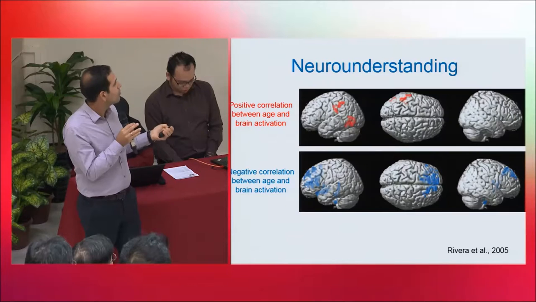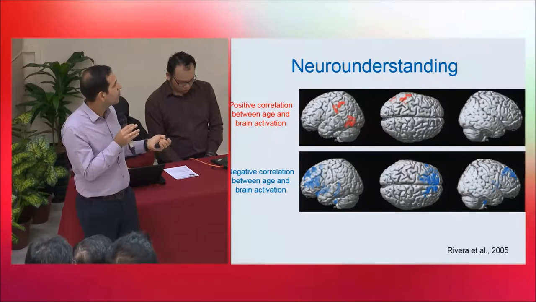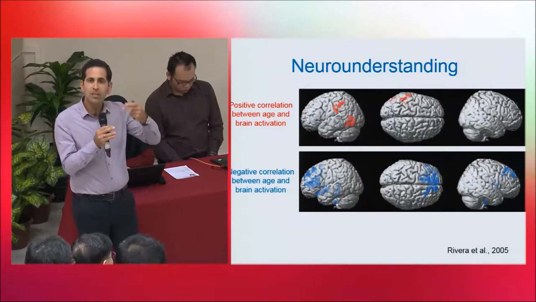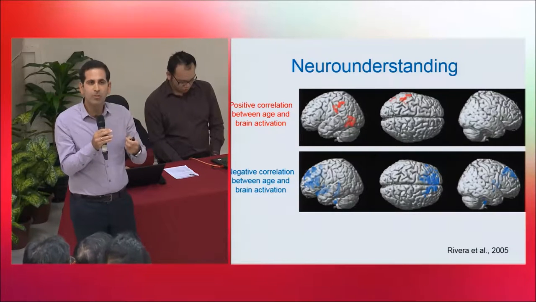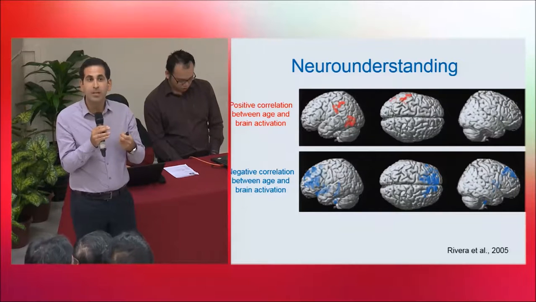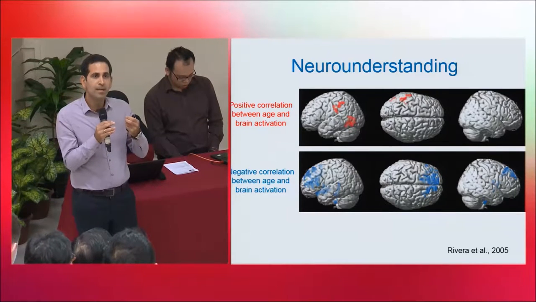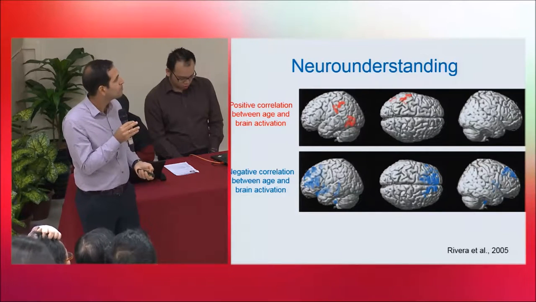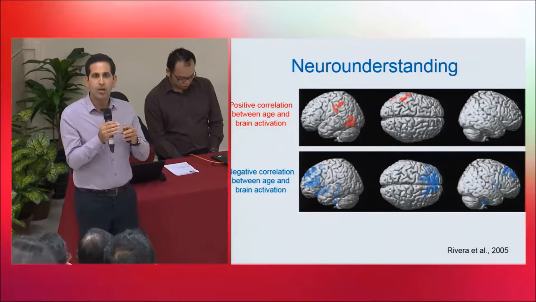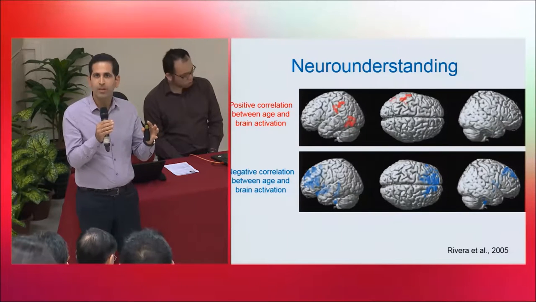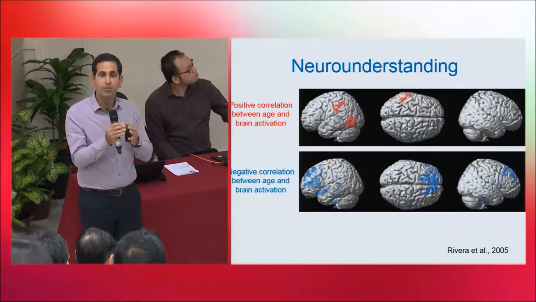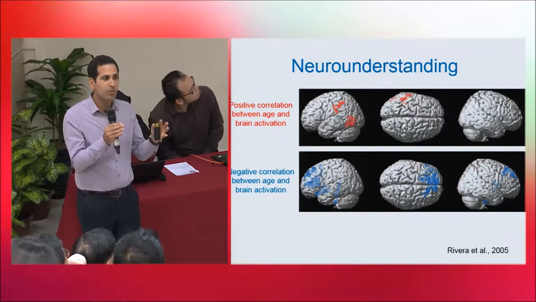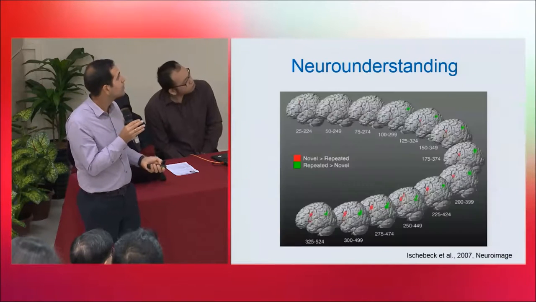This is in the case of negative correlation. These are the areas involved mainly by kids. These are more frontal regions involved in intentional, effortful processing that are needed to eventually come to the right solution of the arithmetic problems they are shown. So this allows us to know that different brain regions are involved as a function of expertise, as a function of age, and as a function of the cognitive processes involved during arithmetic processing.